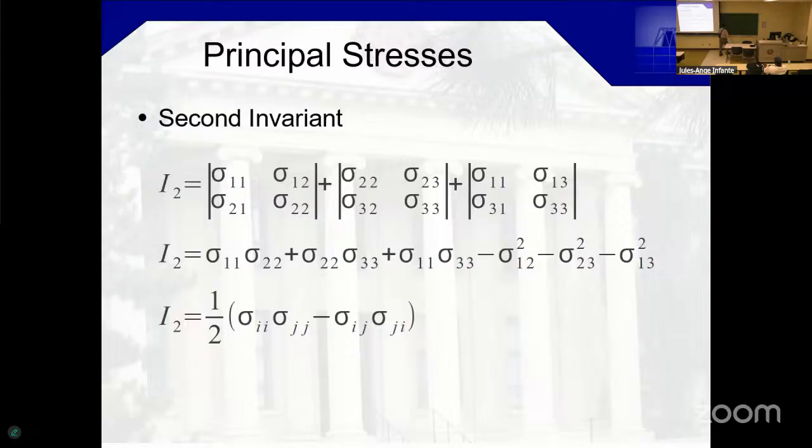Now you're expanding to a 2 by 2. So you find the determinant of this matrix plus the determinant of this matrix, plus the determinant for the last one, with sigma 1, 1, sigma 1, 3, sigma 3, 1, sigma 3, 3. So you're basically doing the same thing: you do the sum of the determinants of the one by one matrices, then you expand to 2 by 2. And of course, what will be the last step?